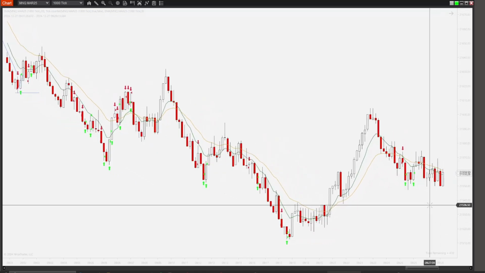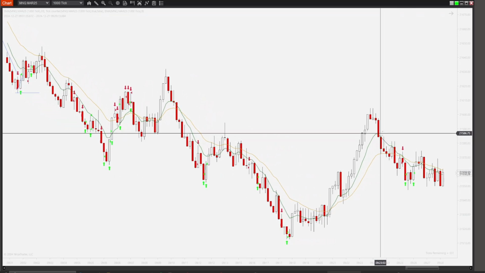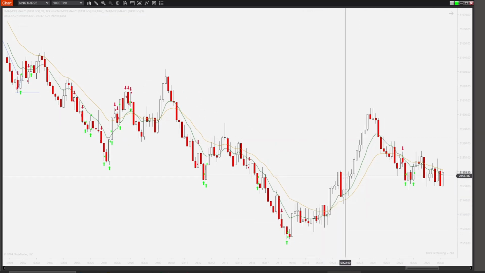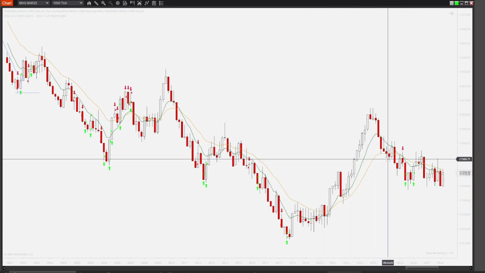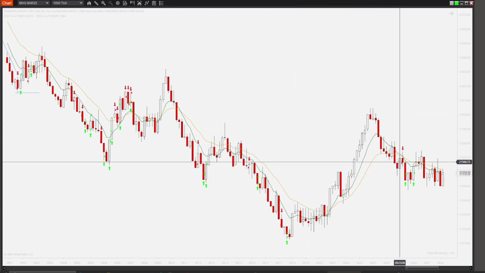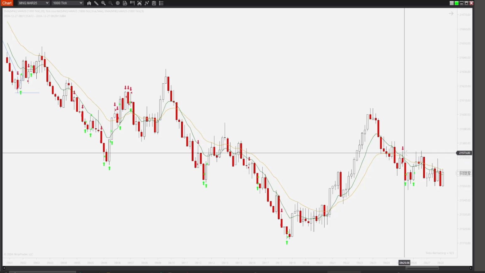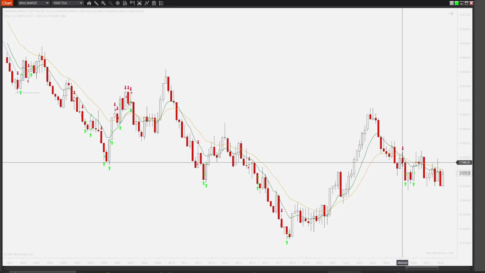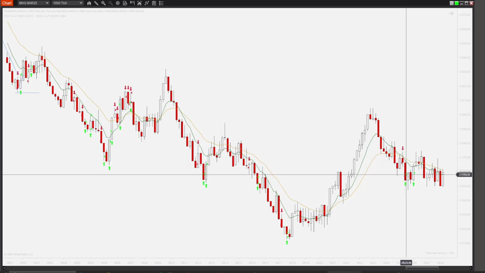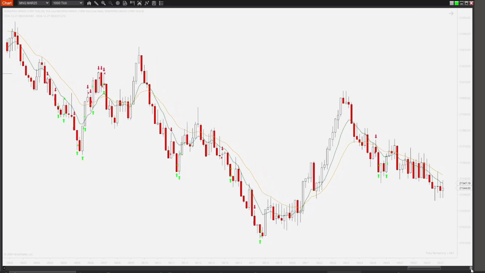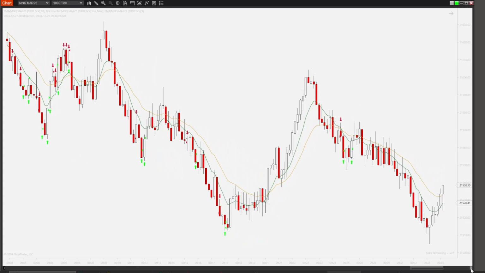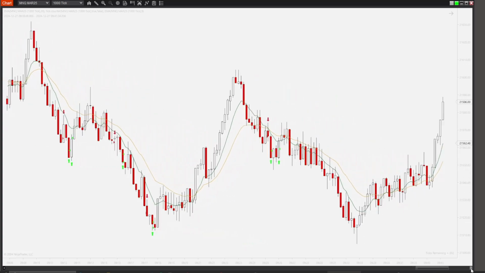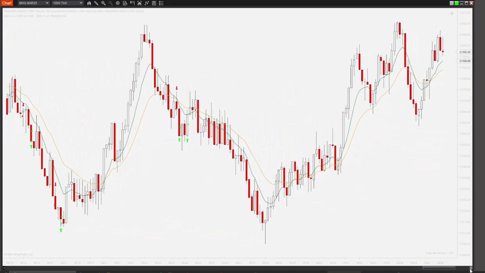Another similar entry here. This is a nice pullback after a larger pullback and trend continuation. There's a small pullback here on this bar, another small pullback here on this bar, and I just take a bear close in the middle here and take both of my contracts off in similar places. And that's got to pretty much be it for my day. Yeah, that was my last trade. So that's my trading day.